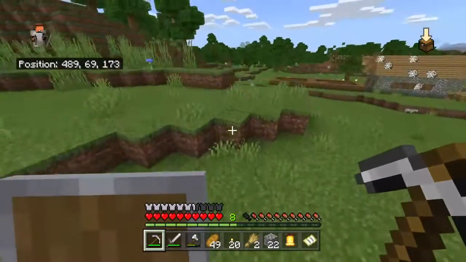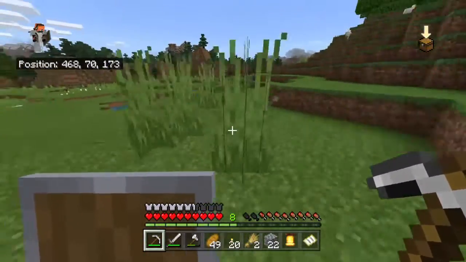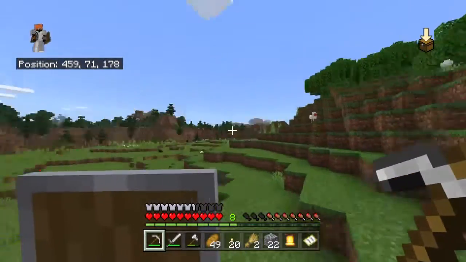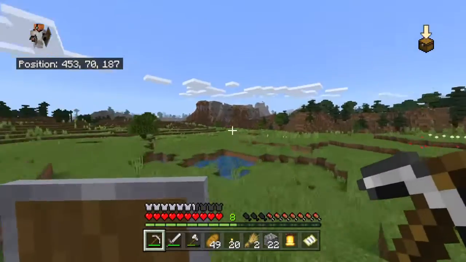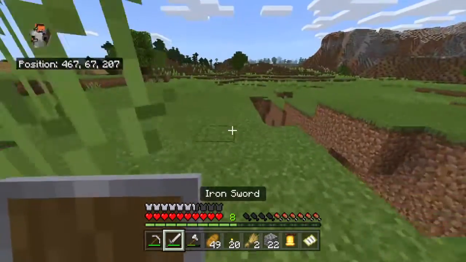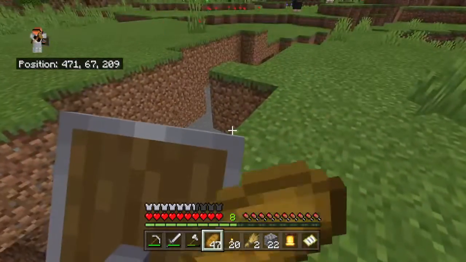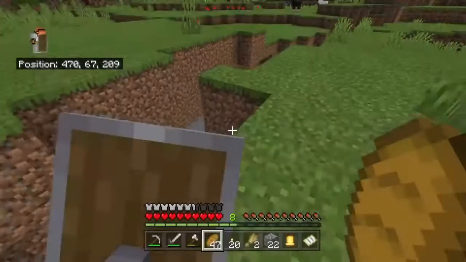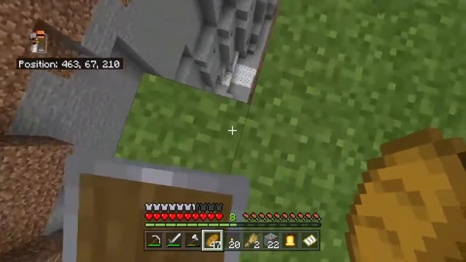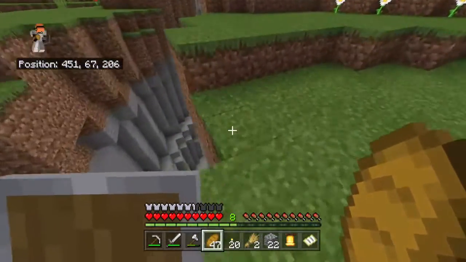This is actually pretty big, but it's not high enough. I want to find, like, a really tall cliff. Like that. Yep, I'm making my house over there. I gotta find where, though. Holy. Another ravine? I would MLG, but that's really risky. Okay, let's see what's down there in case we do.